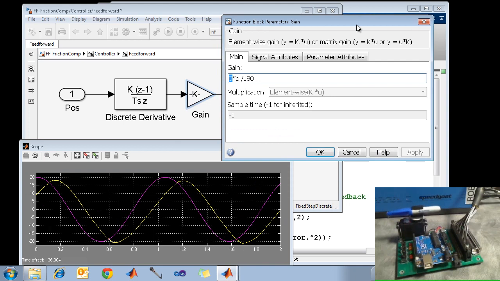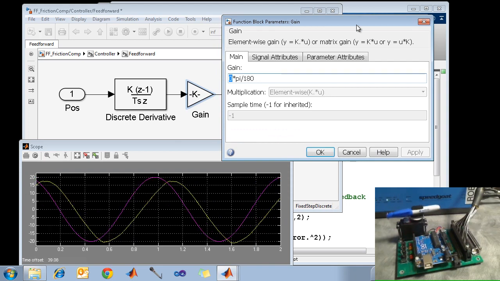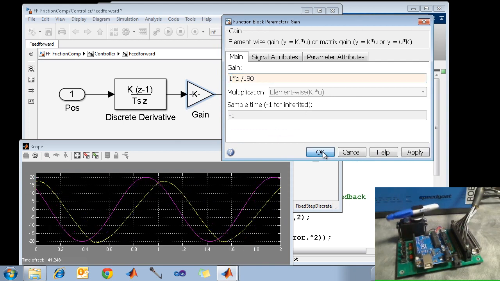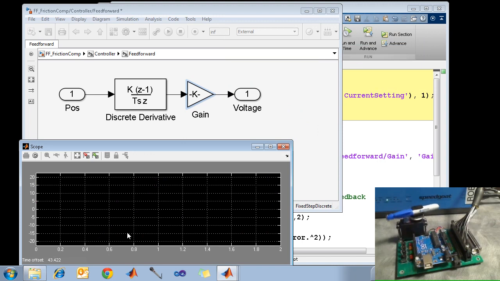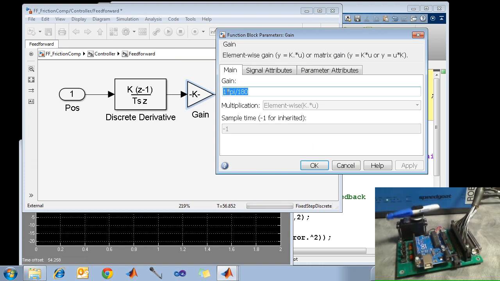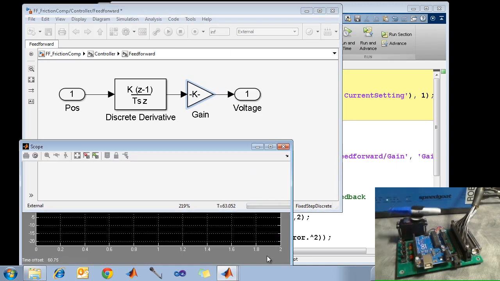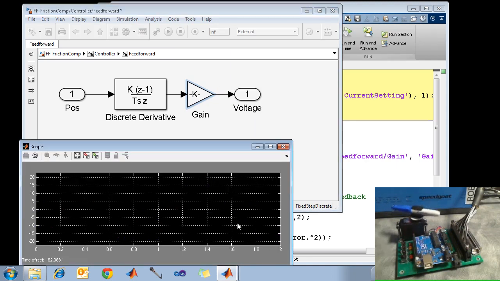What's neat is, even though I've zeroed it out, if I put it back to some other value, like let me just change it to a value of 1, it changes the value of the gain on the real-time controller as it's running, and then boom, basically instantaneously, you can see the results on the scope. That's awesome. When you do a parameter like that, what do you call that? Parameter tuning while you're running in real time. It's a big deal for real-time testing. Yes. I just doubled it, and you can see we'll get some lead and some more overshoot because we're increasing that gain too far.